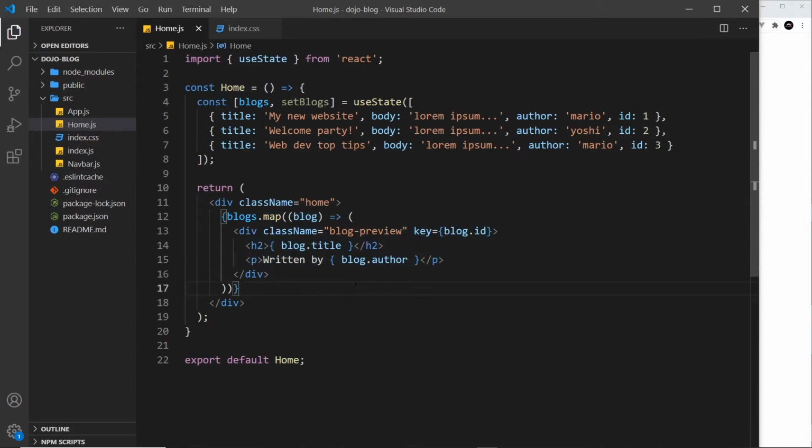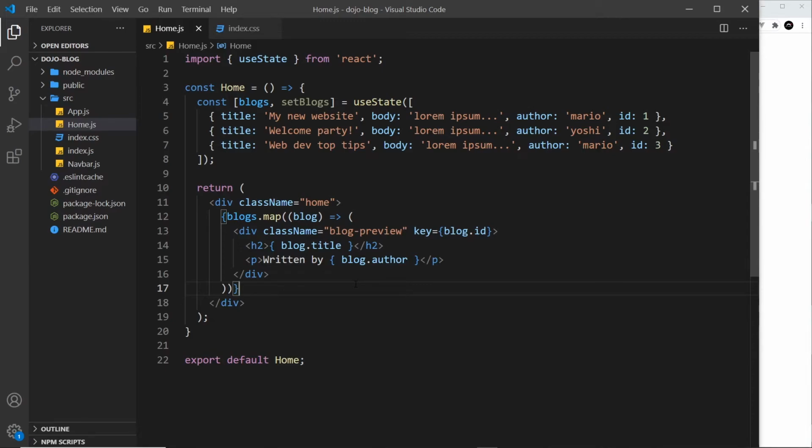And apart from being reusable as well, we're going to see later on how we can pass in different data into the reusable component every time we use it. And we'll do that in the form of props. So for example, on the homepage, we might list all of the blogs and show a preview for all of the blogs, starting with the latest one. But on a search page or a search component, we might only show the blogs that match the search term.